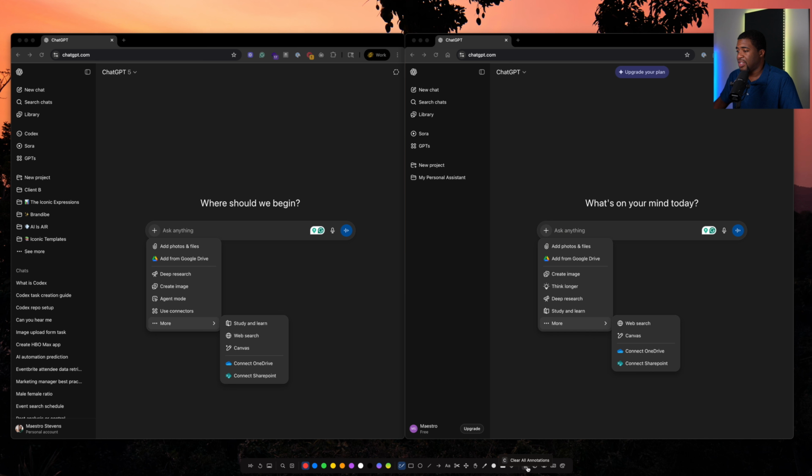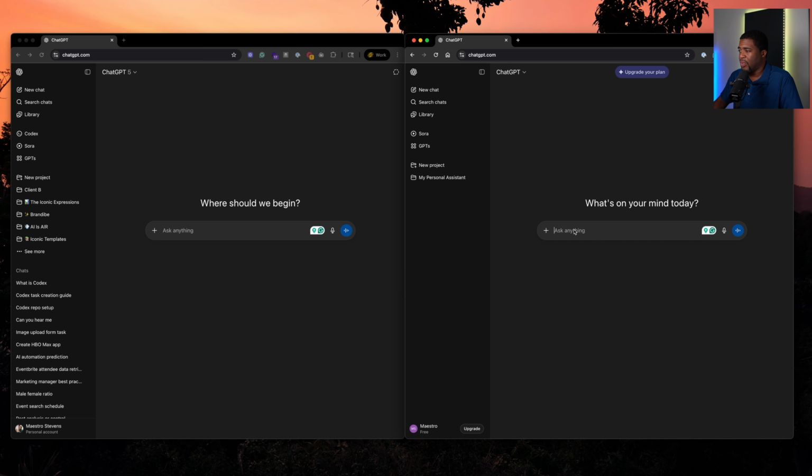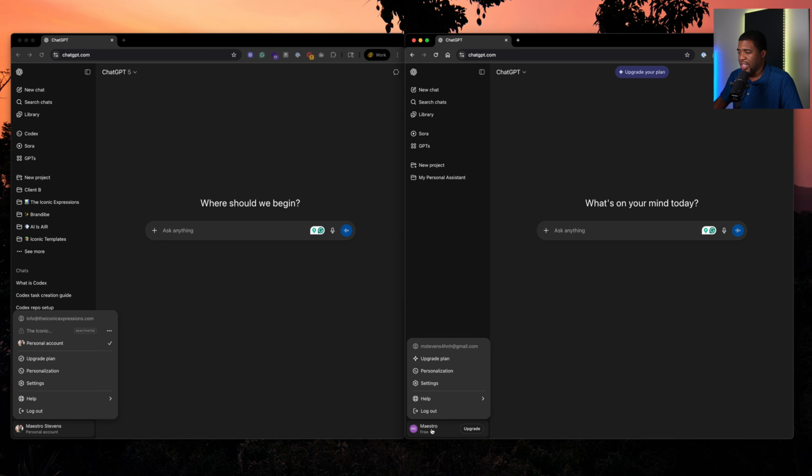Let me get rid of this. Boom, and let's get back into our groove. All right, so there we go. Now let's move forward in terms of some of the settings. I want to hit the settings, and then I'm just going to kind of freestyle it and go from there in terms of where I want to go next. But when it comes to the settings, we're going to click here, and then we're going to click here.